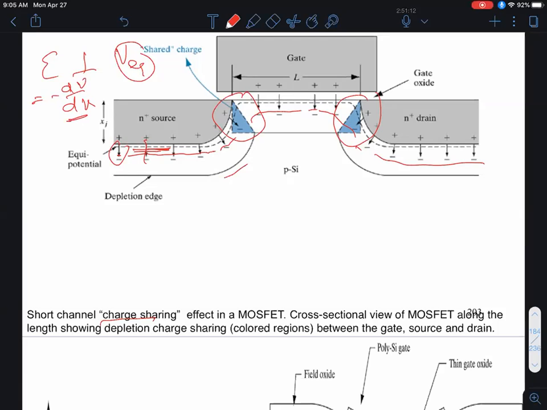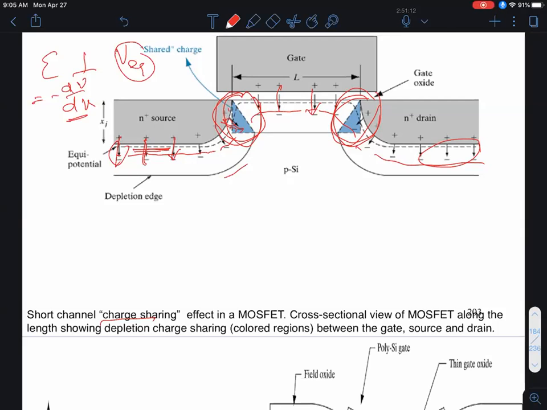And what you find is, in these regions at the ends of the channel, highlighted by these blue triangles, as this equipotential contour curves around, the electric fields also curve around. So in this part, in the source and drain, the electric field points vertically down. In the middle of the channel, the field lines point vertically down from the gate and terminate on the depletion charges in the channel. Same over here in the drain. But near the ends of the channel, because of this two-dimensional equipotential contour profile, you find that the electric field lines curve around, as you can see visually, okay?